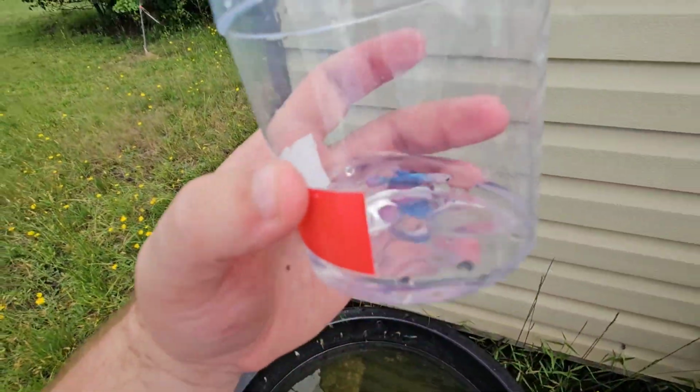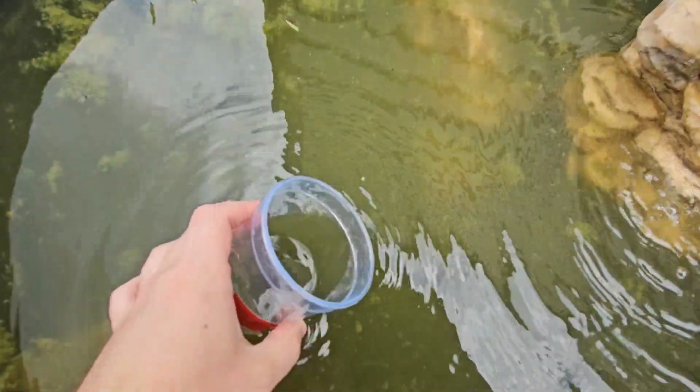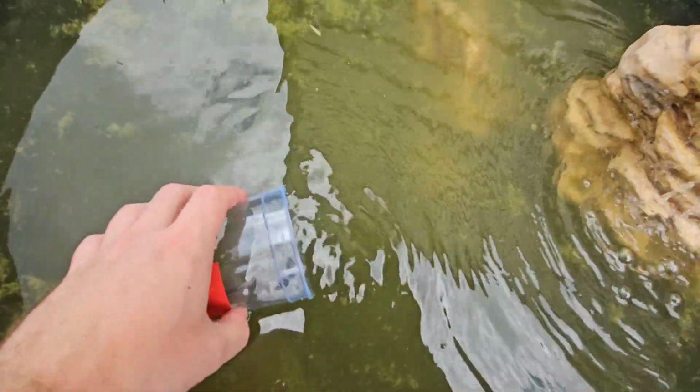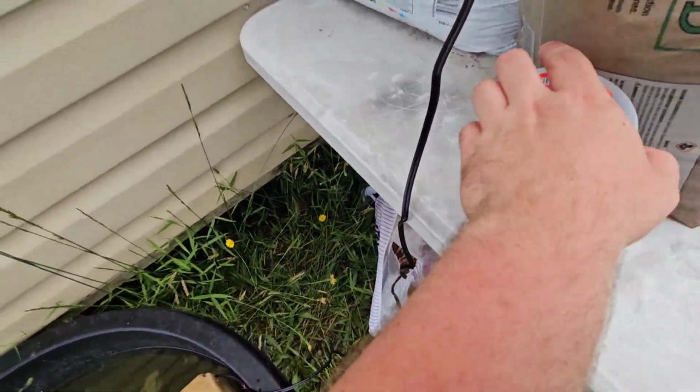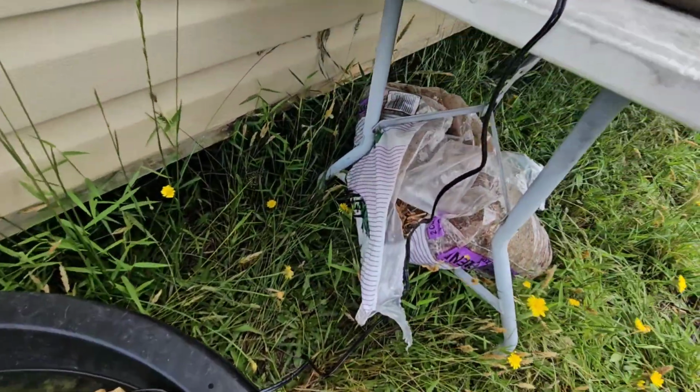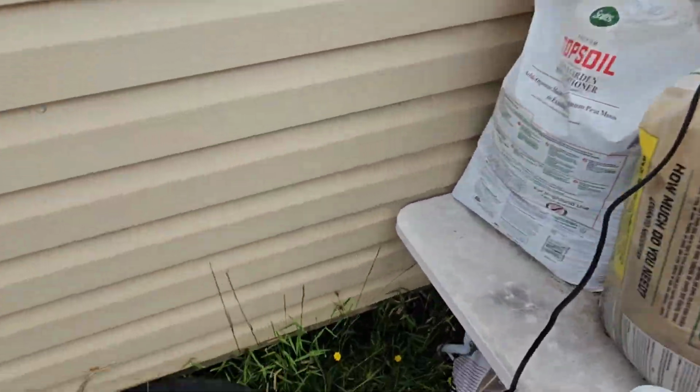Okay, so I drained the water really low, so that way a lot of this PetSmart water wouldn't get in there. You can see she's barely in the water, and we're gonna put her in the pond, and off she goes. Oh, she's really pretty here. She stands out really well. There, I have some reptile soil and stuff under there, some sand that didn't get wet last night, surprisingly. So yeah, oh, where'd she go?